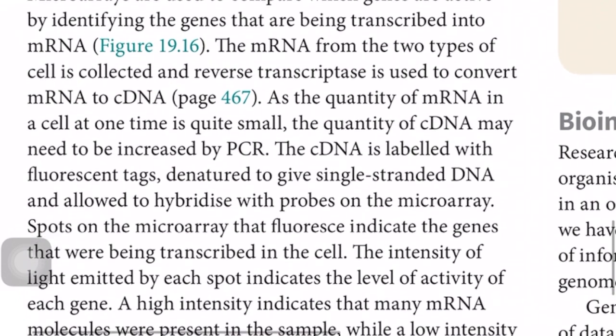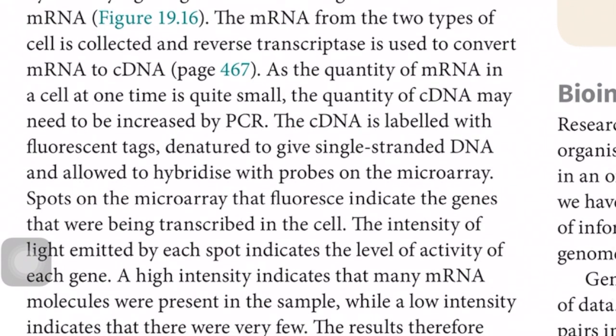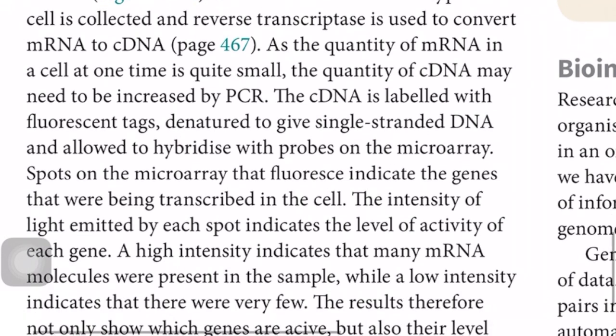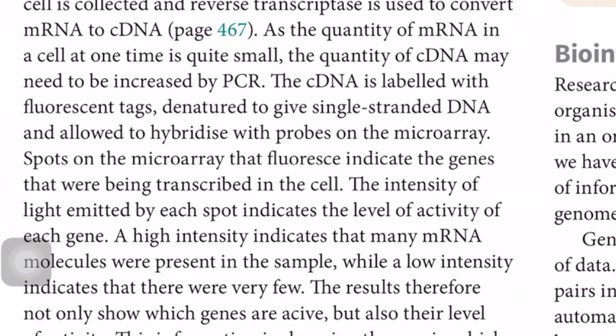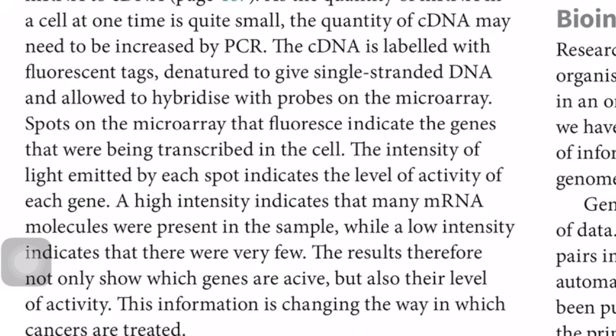Okay, the complementary DNA is labeled with fluorescent tags and denatured to give single-stranded DNA. Definitely, when reverse transcription occurs, the mRNA and the complementary DNA which will be formed will produce a double strand, because of the mRNA, free nucleotides, and another complementary strand. But we do not need the double strand, we need only the single-stranded complementary DNA part, to allow it to hybridize.